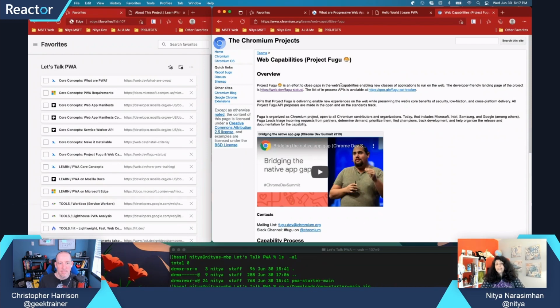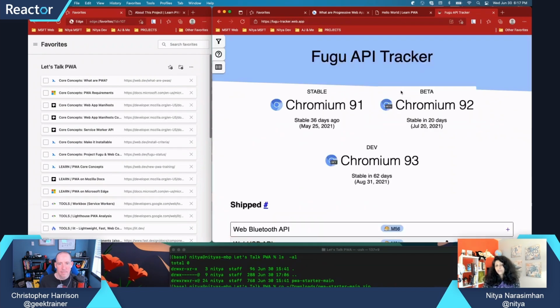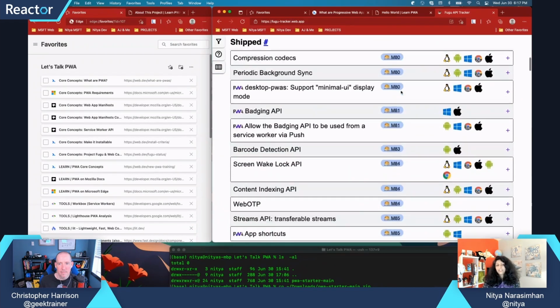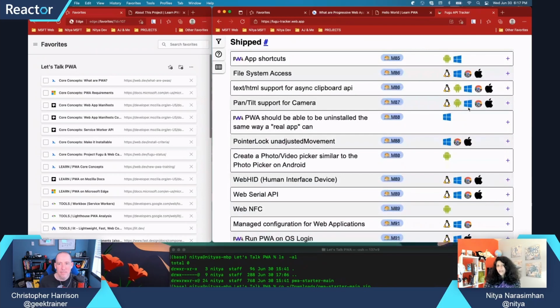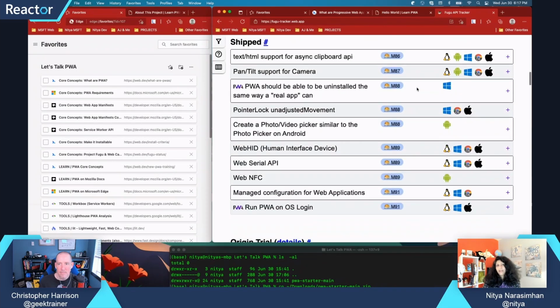With Fugu, the idea is that the primary browser vendors are working together to standardize JavaScript level APIs to those native capabilities. So I think the biggest challenge is how do we make sure that those capabilities are surfaced in a consistent way across different vendors, first of all, and second of all, what is the priority of those capabilities? And what's nice is if you look at this Fugu tracker, they have a whole bunch of APIs. And on the right side, they tell you who's supporting it right now, who's looking into it, etc.